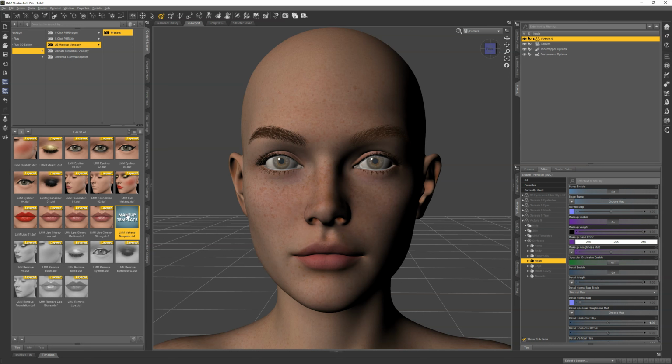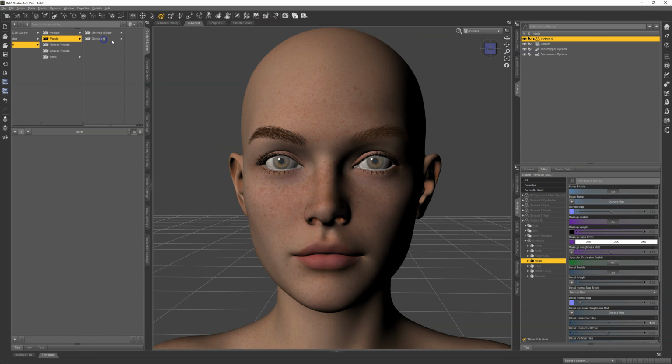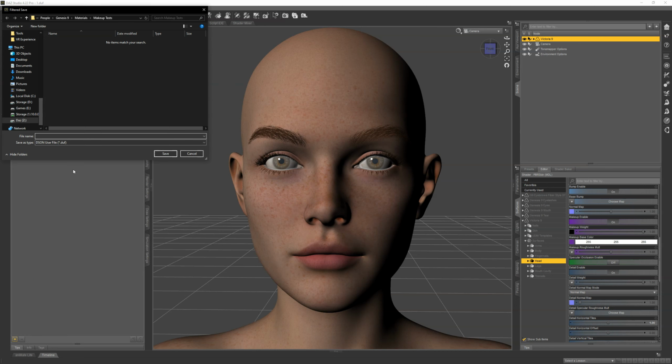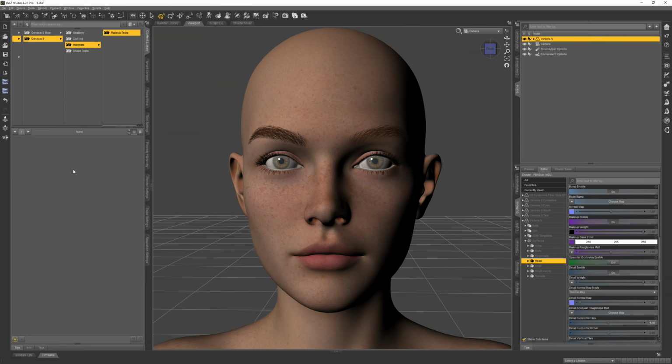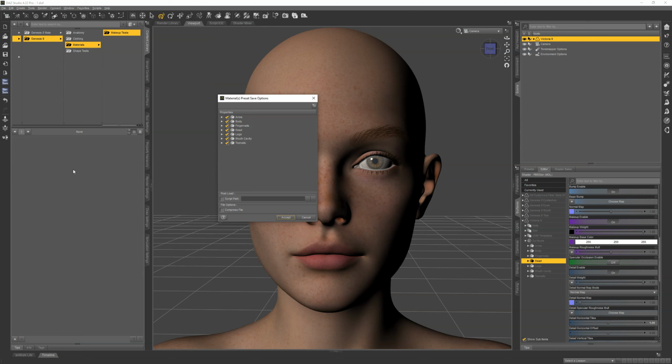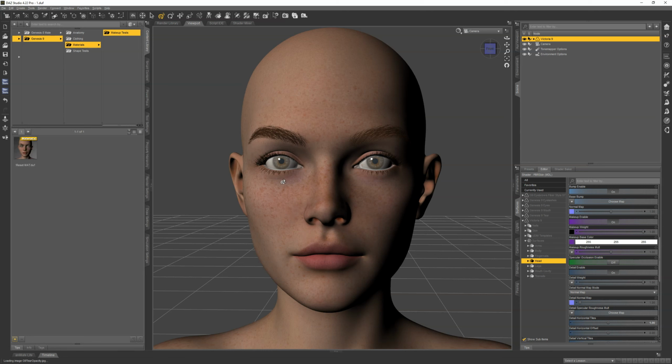What I want to do is apply this preset, and then I'm going to go where I'm going to be saving my presets. I'm going to save a material preset. This is going to be my reset preset. The point being that as you're creating your presets, you want to go back to a clean state frequently. So I'm just going to uncheck all, just have the head. So anytime I apply this matte, it will reset back to this state.